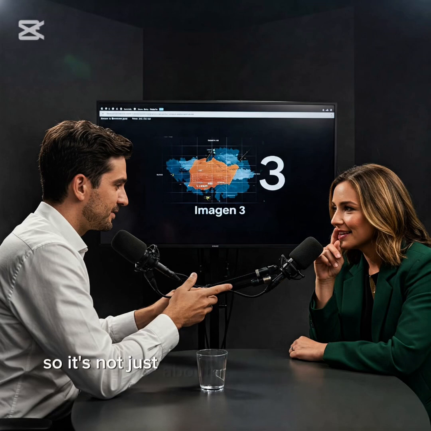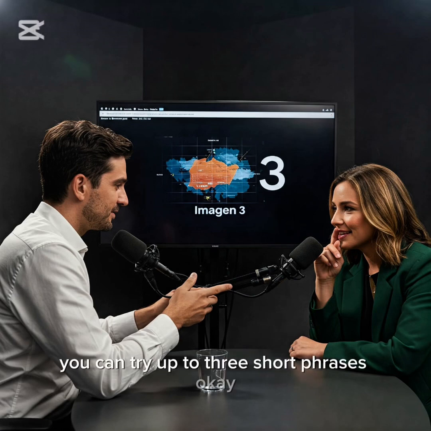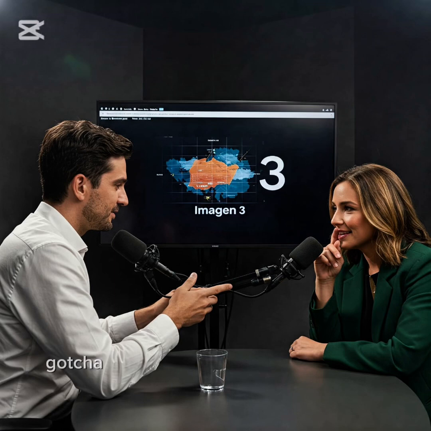So it's not just about creating a whole new image. You can actually add text to images. Absolutely. Imagen 3 can insert text into images, which is a game changer for creating quick mock-ups or adding labels, things like that. There are a few tips, though. Keeping the text short, ideally under 25 characters, seems to work best. You can try up to 3 short phrases. You can't precisely dictate placement yet, but you can inspire the font style and size. They have a nice example of this. I think it was the Summerland poster example they showed in the documentation.